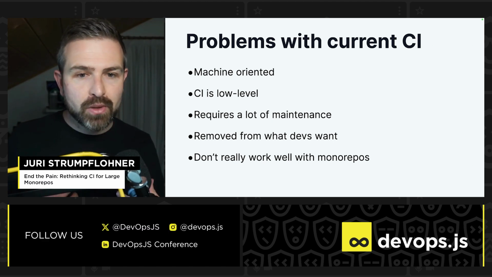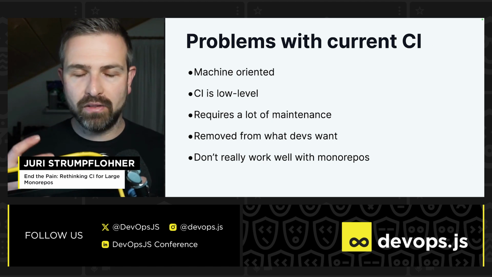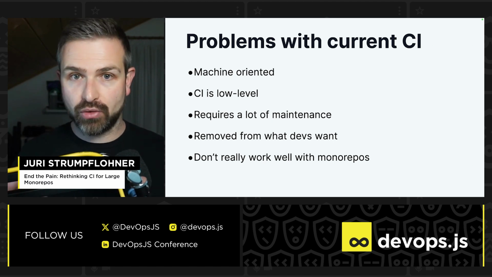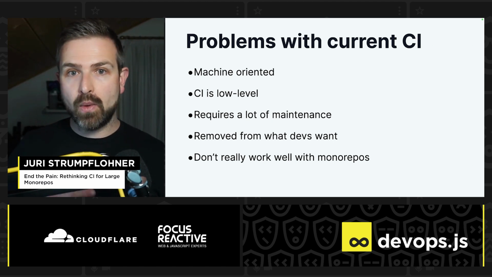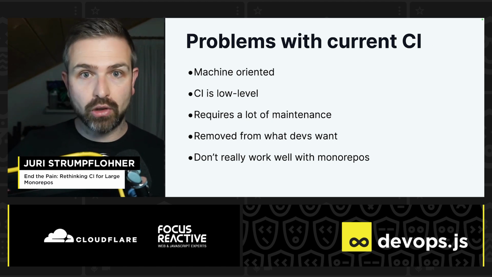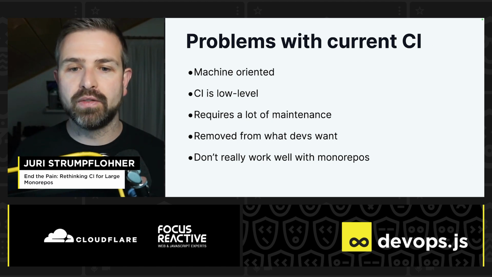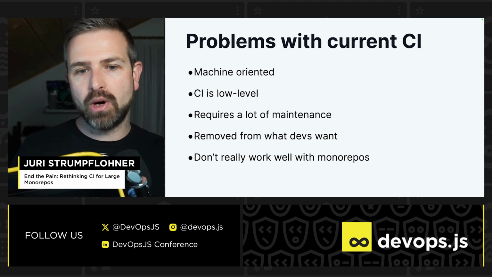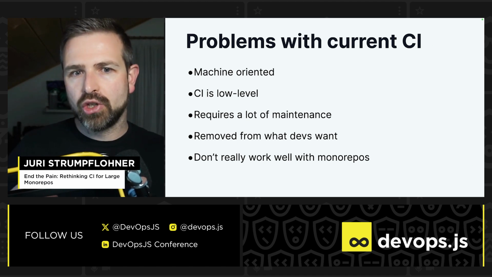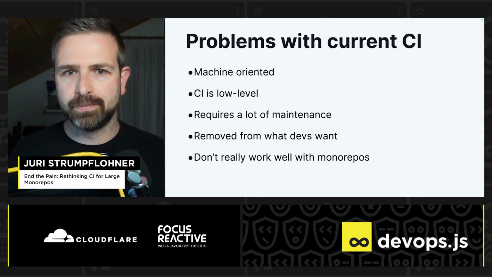It is also, I would say, a bit removed from what developers want, because as a developer, I would want to have a more high-level way of defining my CI pipeline, in the sense of saying, hey, I want to run all these projects that got touched, for instance, by that PR, rather than having to fine-tune every single aspect of that project. And as I said before, they don't really work for monorepos, they are designed much more general purpose and more oriented to single project workspaces in general.